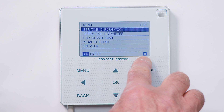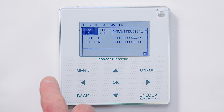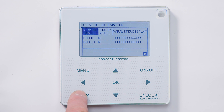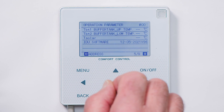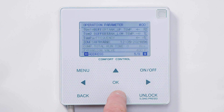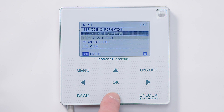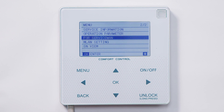Scrolling down, if there's a highlighted section here that means there are more options to come. Service information — press to enter — your installer or serviceman can put his details, phone number, etc. here. Operation parameters tells you what the heat pump is doing at the moment and you can see the current condition of the heat pump. For serviceman — enter — that's where the installer will make parameter settings that we don't really want the customer to adjust, so it's behind a password. That's as deep as we want to go at the moment.